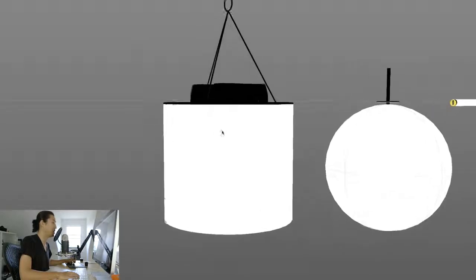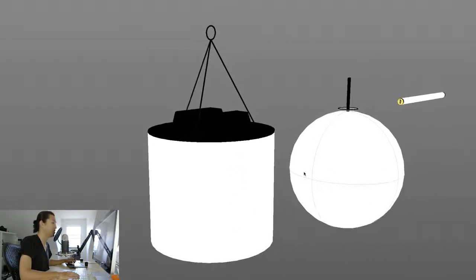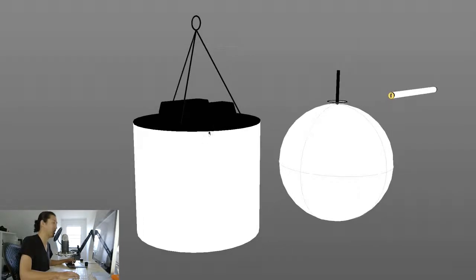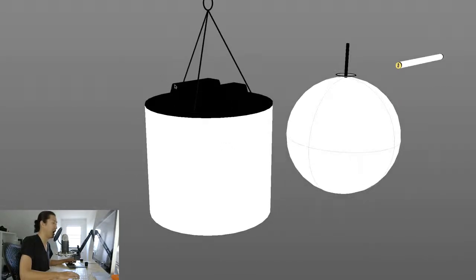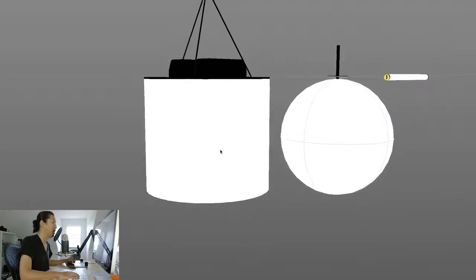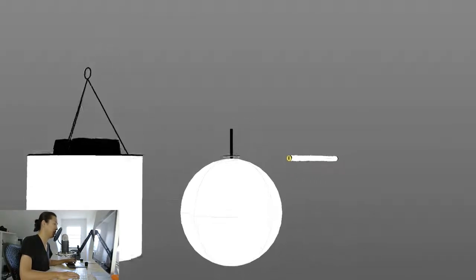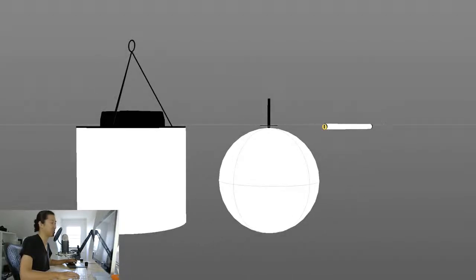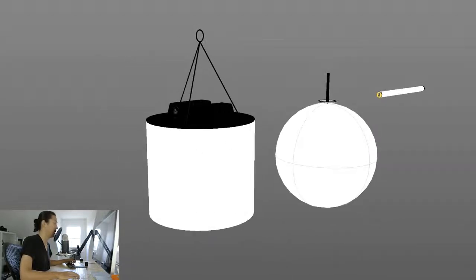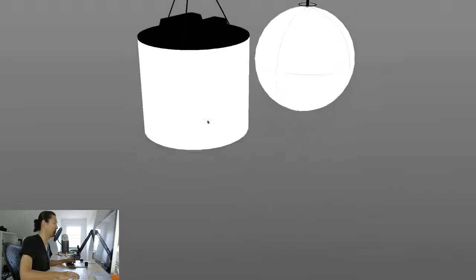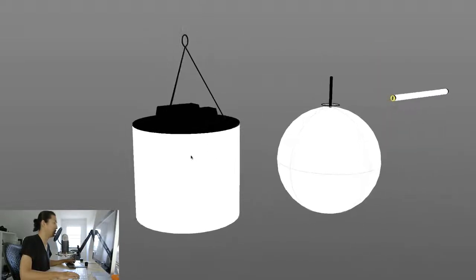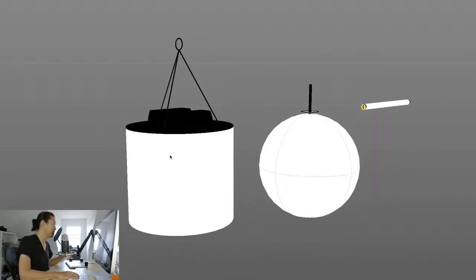This is a 2K space light. It is a cylinder light as well, but the difference between this light and this light is that the top of this light is capped, so no light comes up from there, but the bottom of the light is not capped. So this cylinder light over here has caps on the ends. This one has caps at the top, but not the bottom. And these are space lights, and we'll be talking about space lights quite a bit. So that is our quick 101 overview of volume lights.